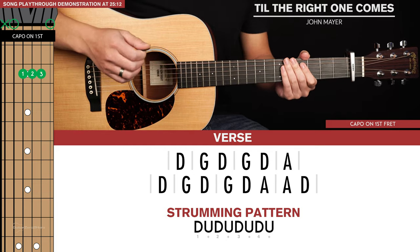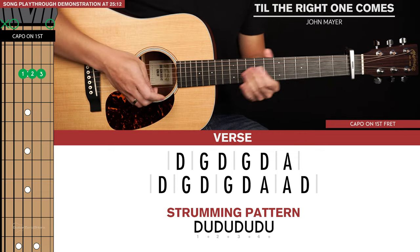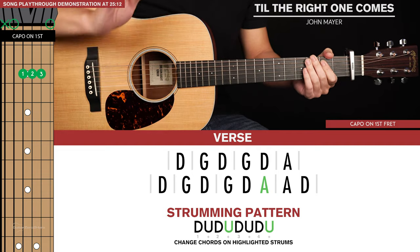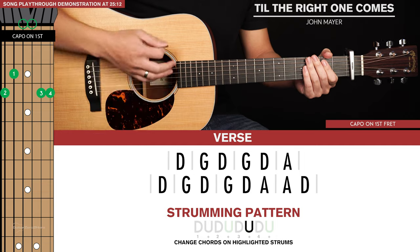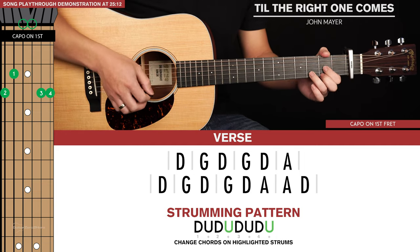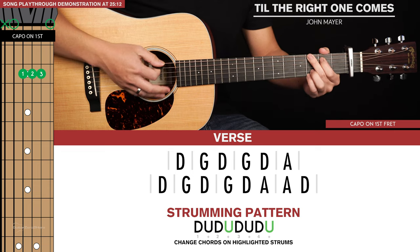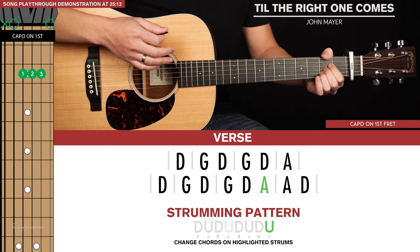For the second line of chords, it's almost identical, except we change things up in the last two bars. For the third bar, we have a G, a D and an A, all within the one bar. The strumming pattern is still down, up, down, up, down, up, down, up, but we change chords at two points. The first is on the end beat after the two, where we go to the D, and then on the end beat after the four, we go to the A. One and two and three and four and.